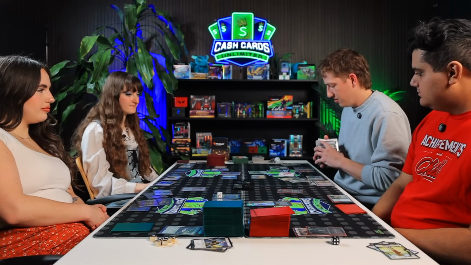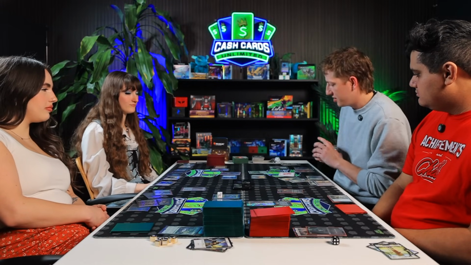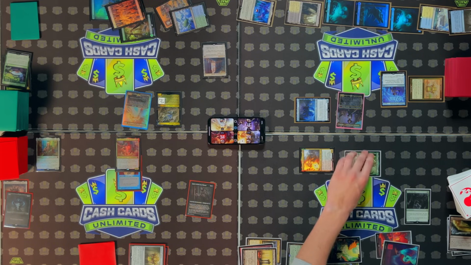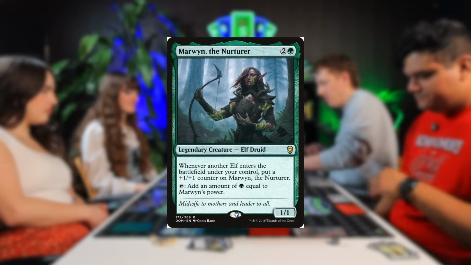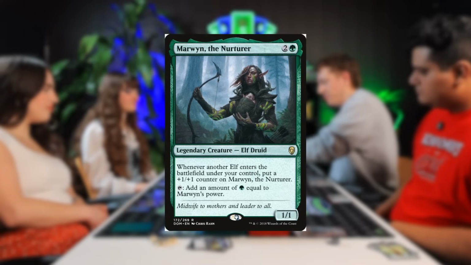And then I'm actually gonna wait to shuffle. I'm gonna give it 1 quick shuffle, but then I'm gonna wait till I end my turn since I won't be drawing any cards anyway, so it won't matter. And then we're gonna go 2, tap here for the Marwyn, the Nurturer. Whenever another elf enters the battlefield under your control, put a +1/+1 counter on Marwyn. It's also a mana dork, but equal to her power for the amount of mana. So a little bit better. Solid. And then I will pass.